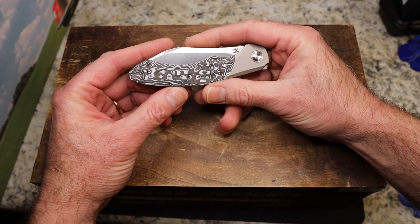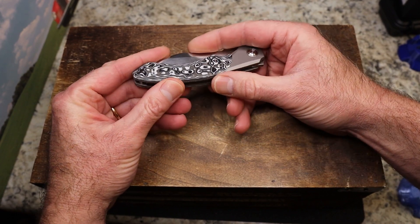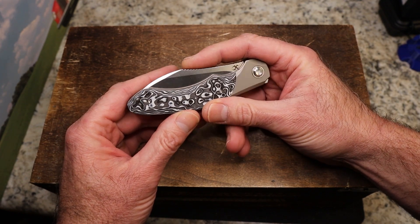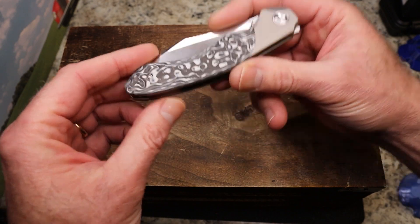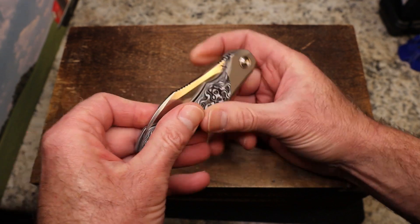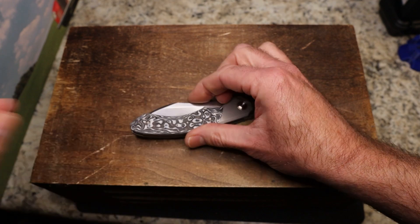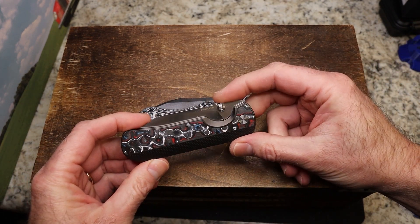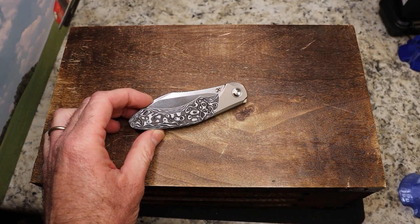This is the Paul Munko design Cosmos from Concept. You have titanium with a bolster lock, and the scales are Chinese — they're calling it black and white nebula carbon fiber. This is not Fat Carbon nebula; it's Chinese carbon fiber. It doesn't look quite as good as Fat Carbon nebula in my opinion, but it feels great, has good grip, and is finished well. The Fat Carbon version would be red, blue, white, and black — this is just black and white nebula.